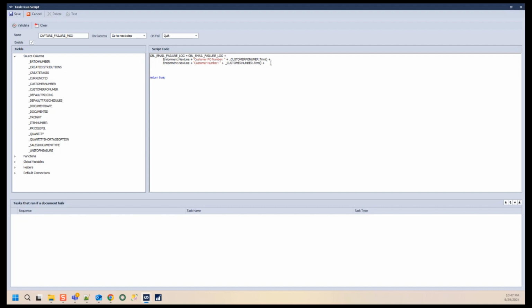Similarly, I would like to capture the date too. Just for simplicity, document date. I'll choose document date, and copy and paste it again.